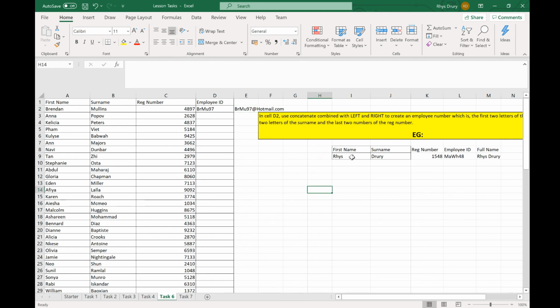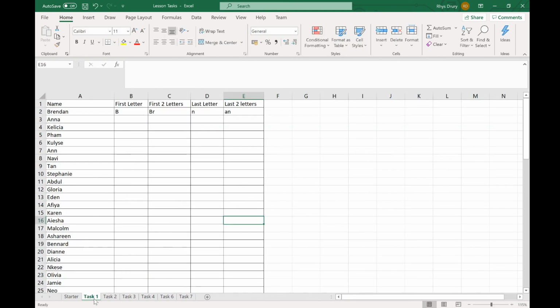So just recapping, we've got equals concatenate, just like here, where you put in each of your pieces of text. Now there is a limit, you can't write a full 1,000-word essay. I think the limit is around 250 characters, I think. So if it's too long, it won't work, and you have to do multiple. Then you've got left and you've got right, and then going back to the earlier one, you've also got mid as well.